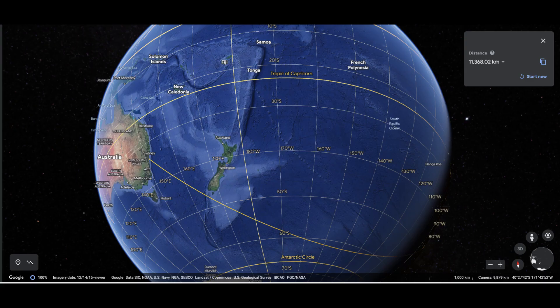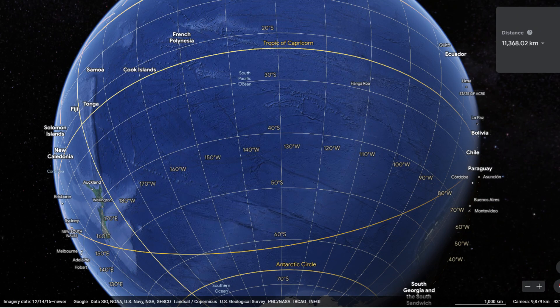As the longitude lines get closer to the pole, the distance between each longitude line gets smaller and smaller, and at a rapid rate. In fact, the plane spends most of its time in the 50th and 60th latitude. What are the lengths between the longitude lines down there?